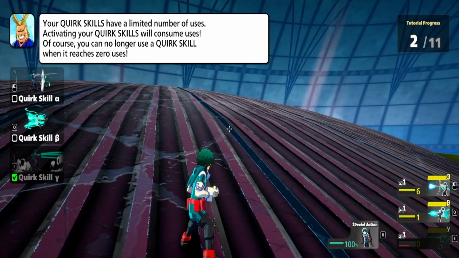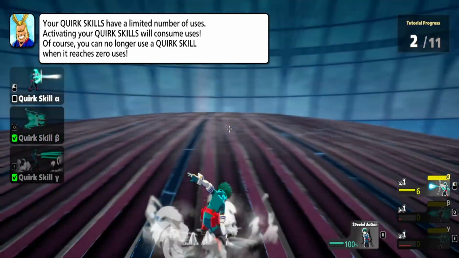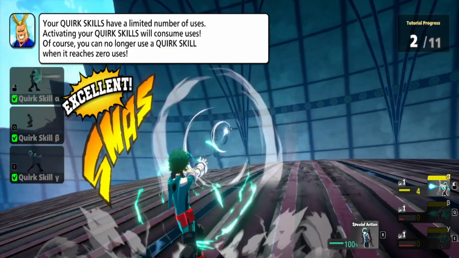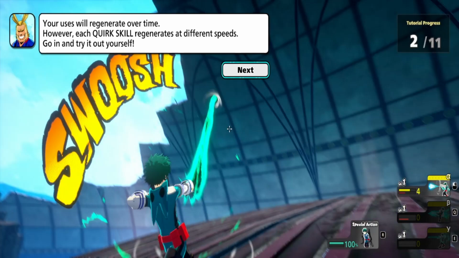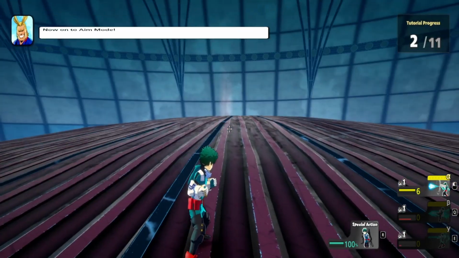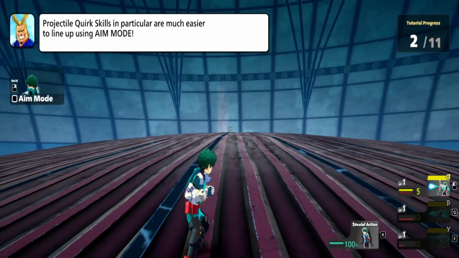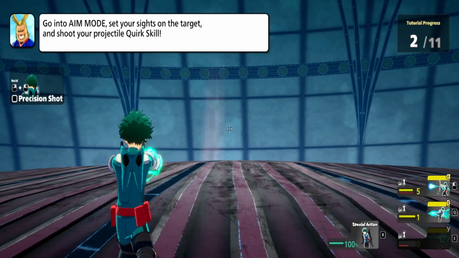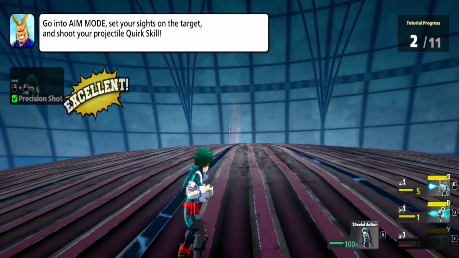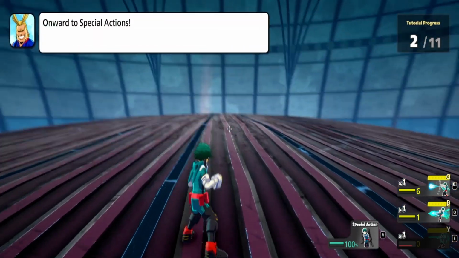Okay, so now we got Q. Faster. Okay. And then we got... Nice. Okay, so E is what? Can't back down. Ah, okay. You can do this too. Next, aim mode, so aim, and fire. Bet. There's even more! Onward is special?